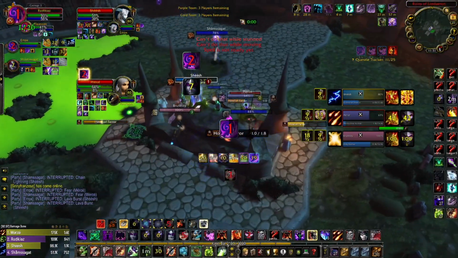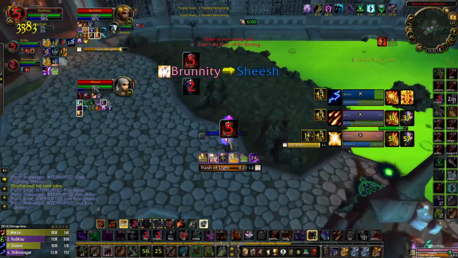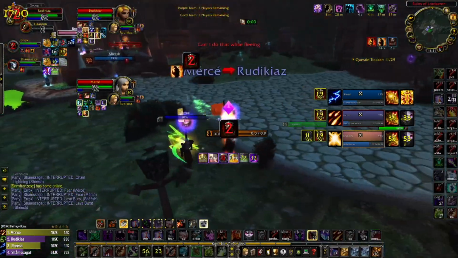They get a full fear on the Shaman. I'm not able to get the dispel. Now they got a hole. They're going to kill the pet. As we commented, this is really bad.